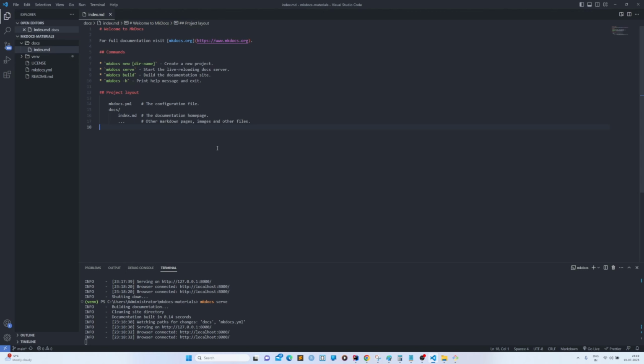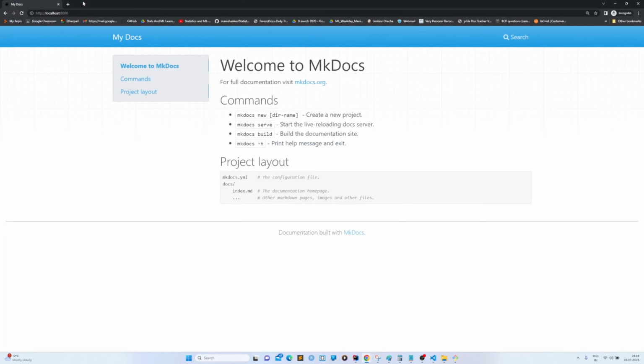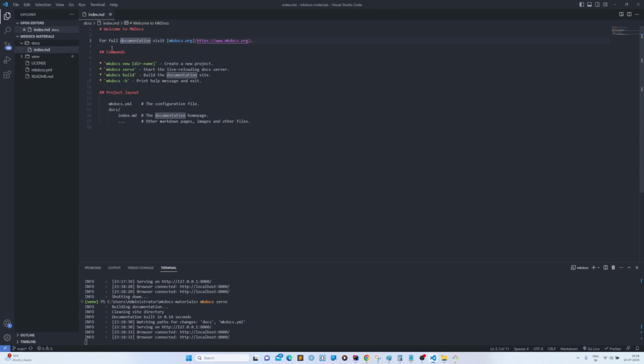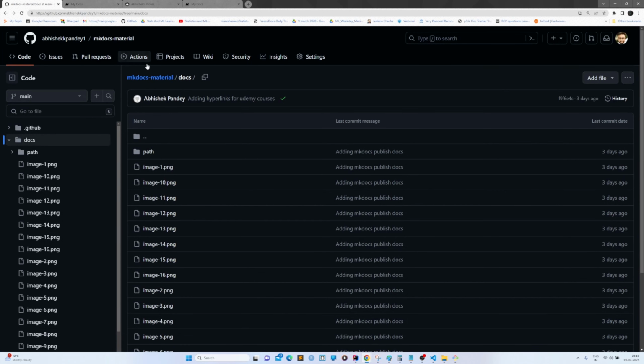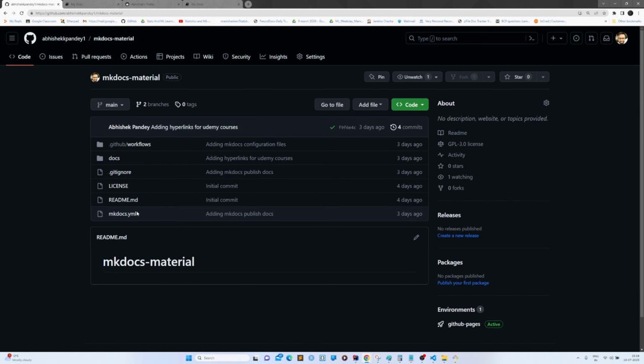You can see that the welcome docs and all the things which you are seeing are available there on the browser. Welcome to mkdocs, for full documentation, etc. All these things coming up are from this index.md file itself. And the other important file is mkdocs.yaml, which contains what type of content you want to post inside that. I'll show it to you because I have all the things already written, so I'll just try to explain that to you.